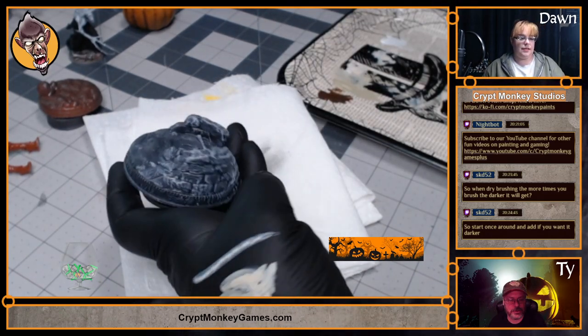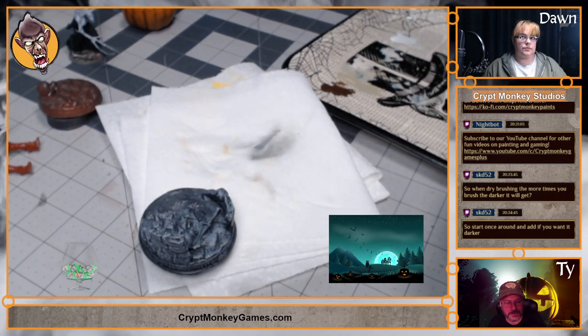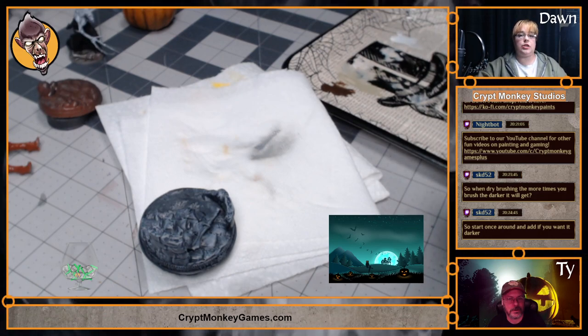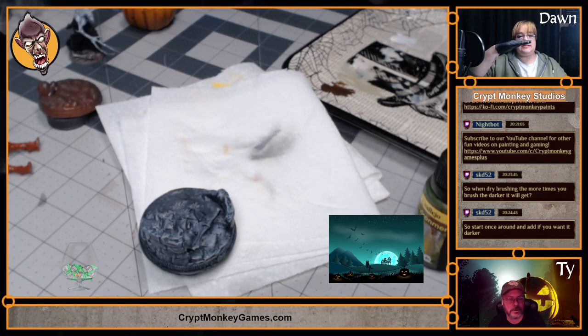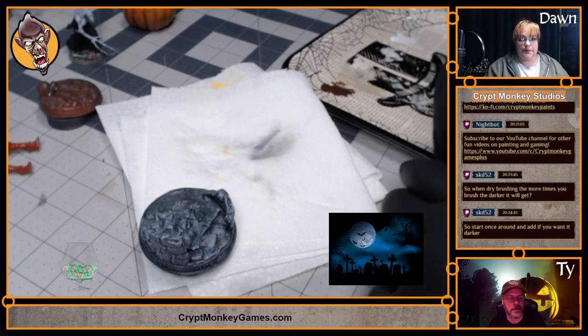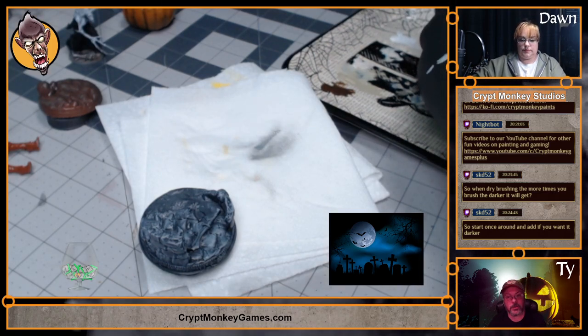SKD52 says, so when dry brushing, the more times you brush, the darker it will get. Opposite. The more times you brush with dry brushing, you're building up the highlights. So the more you brush, the lighter and lighter it gets. So start once around and add if you want it lighter.